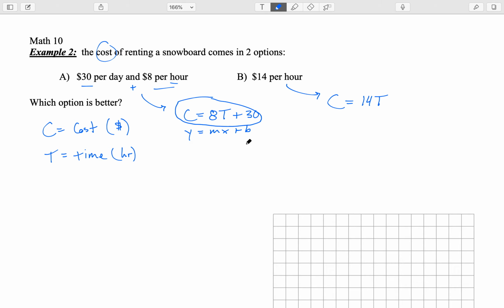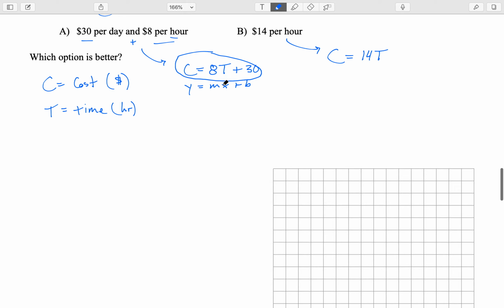So I don't know what's x and y, but look, y should be C. It fits this pattern, y equals mx plus b. There it is. So let's say y is the cost, and that means the t, time. Well, that's right, time. Anytime you see time, time is 99.99% of the time on the x-axis.